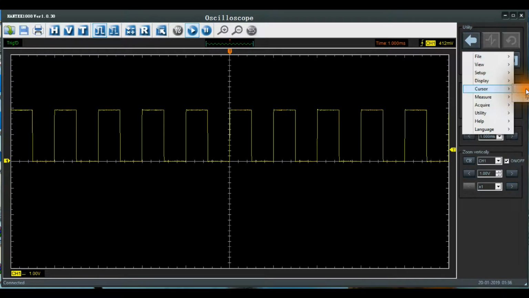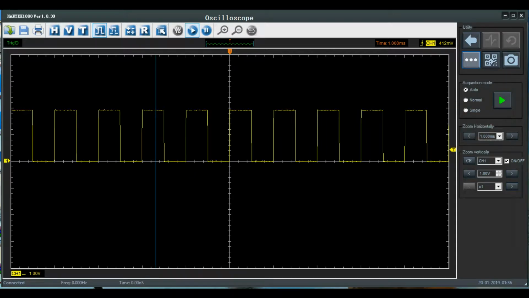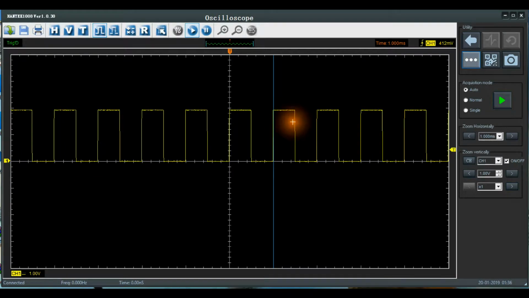Now the type is, I don't use cross, I don't use trace, I use vertical, and your vertical will give you your frequency and the time, from your time on to your rise time to your fall time. Okay, so if I come over here, I'll click here. Now, in order to get your vertical frequency and your time, you actually have to click on where you want it, and then click again and hold, and then bring it over.